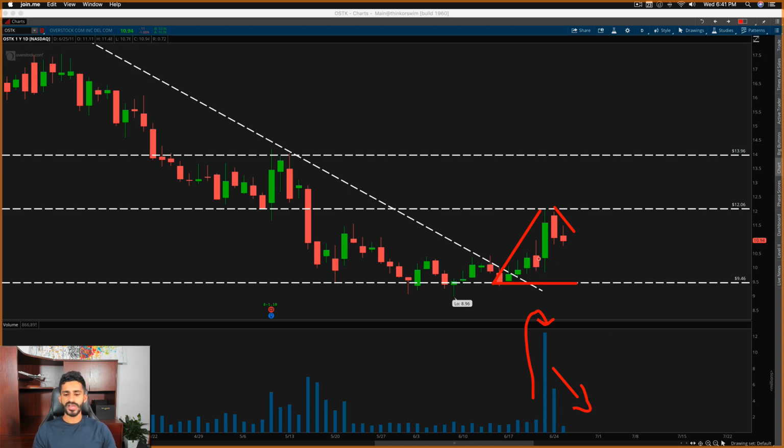At this point, the stock made a huge move up and it's now taking a break. This looks very similar to the bull flag concept, the bull flag pattern, right? The concept is the same. Stock makes a huge move up and boom, the stock takes a break. Now, since that's happening, what we as traders are looking to do is see what level would this stock have to break, what level would give us an entry point.